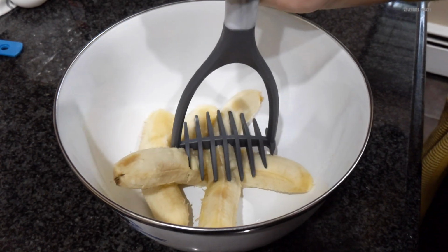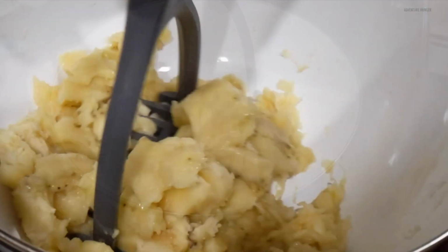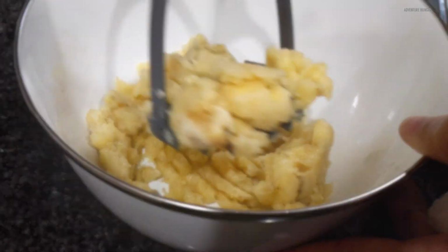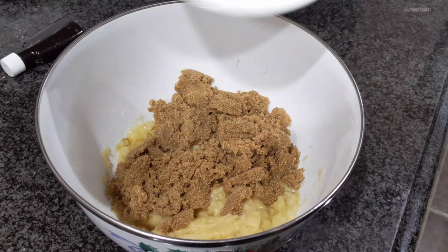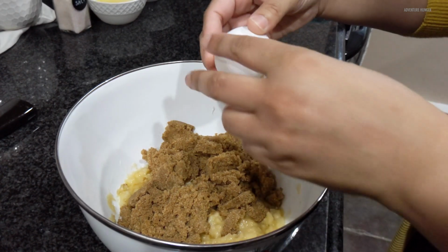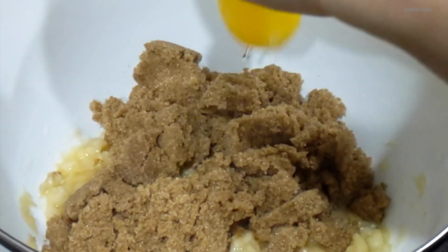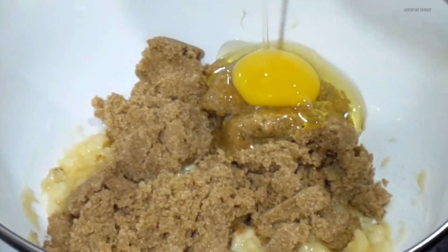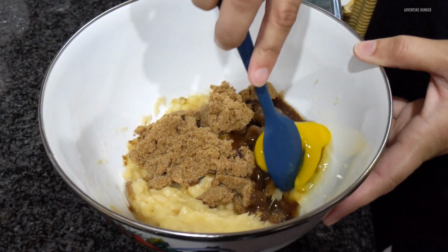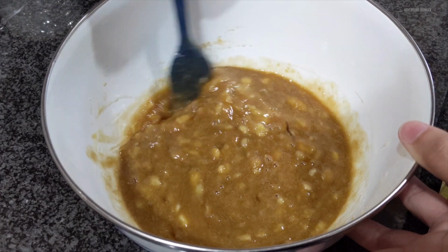Next, we are going to mash the 3 bananas. Mash the bananas thoroughly so there are not big lumps. Add the 3 cups of sugar and the egg. Fold the ingredients till fully mixed.